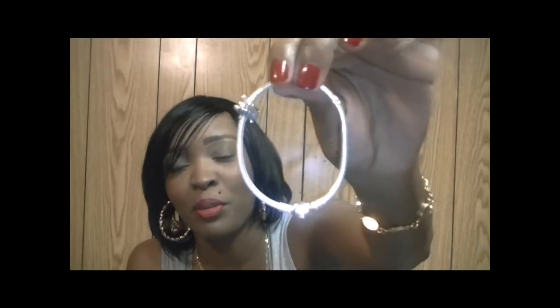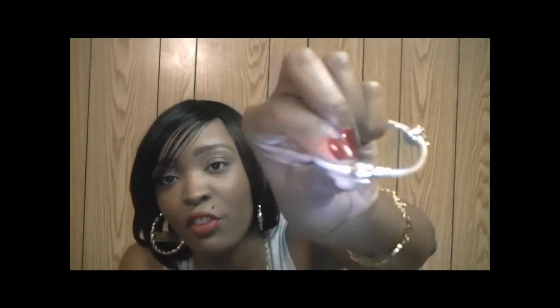This is the Pandora silver bracelet. I got the one that's silver, but for the bead, for the closure, it's 14 karat gold. Okay. I have been eyeing this bracelet for so long. It's just so cute and dainty and really classic. And like I said, you buy different charms. They're sort of expensive, the bracelets and the charms. But it's like a collector's item. So if you have a special occasion, you can get a charm. They're not something that you just go to the store and be like, let me get five of these. It's something that you buy over time.